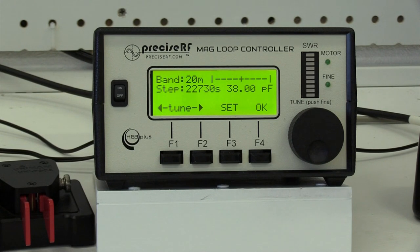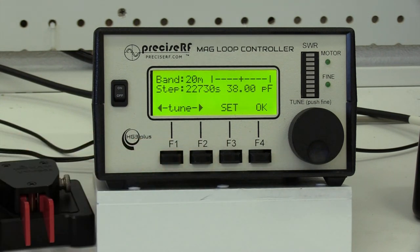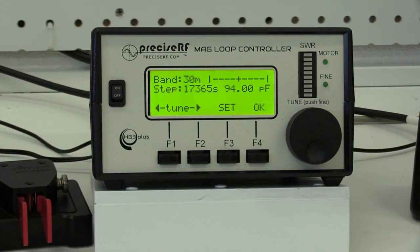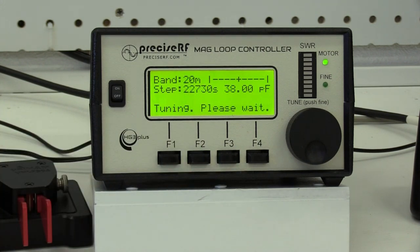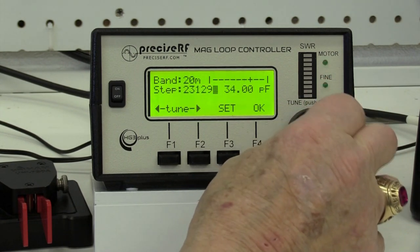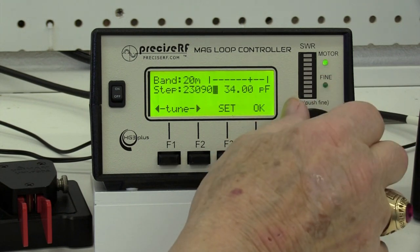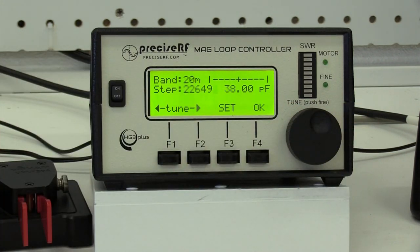So how do you tune it? Well, there's several ways to tune it. One, you can just use the knob and tune it, or you can use the band selection over here. One way to tune it is to listen for the maximum noise that you get on the radio. And here's how that works. Let's suppose we want to tune to the 20 meter band, but happen to be on 30 meters right now. So the best way to do that, now listen to the noise on the radio. Take it to 20 meters. You notice the noise came up. And we can also increase it for peak noise right there.